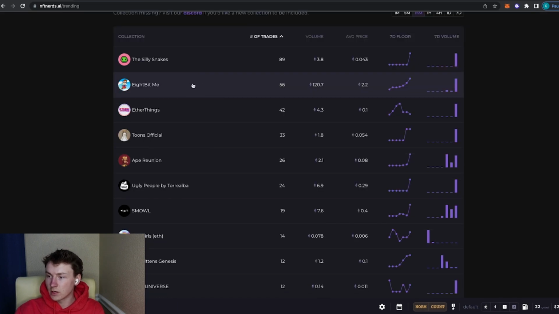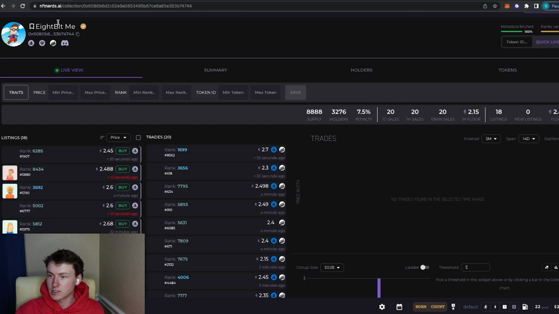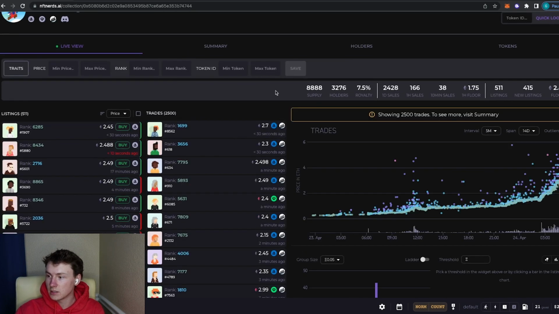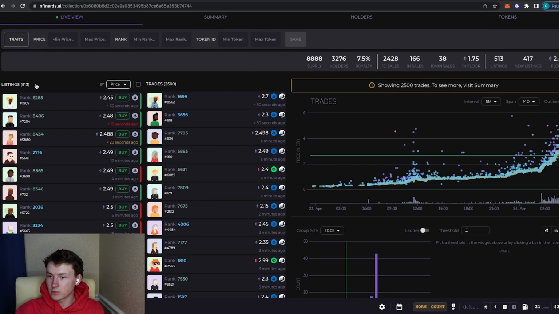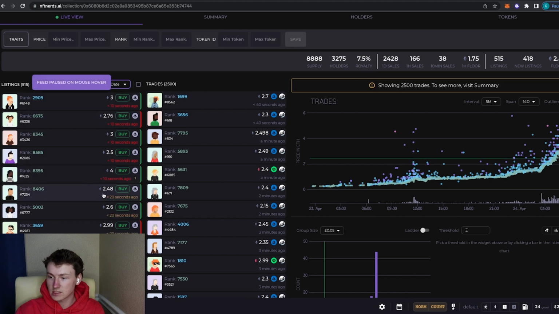So you can click on any of these collections and it'll take you right to the entire collection. And you can see all of the most recent listings. You can filter these by price, rank, date. So if you wanted to see what people are listing for in the last like 10 to 20 seconds, you're able to see that way.